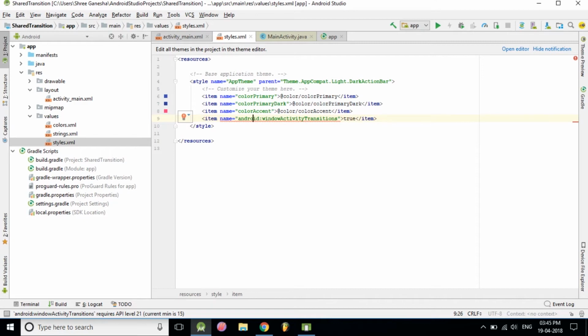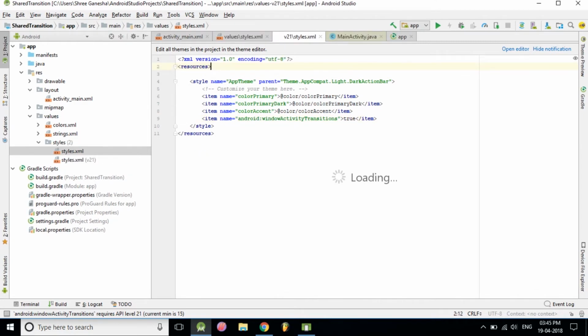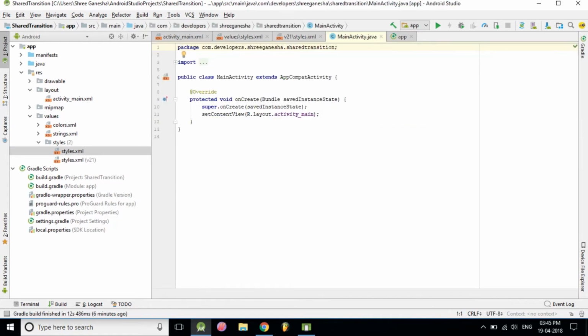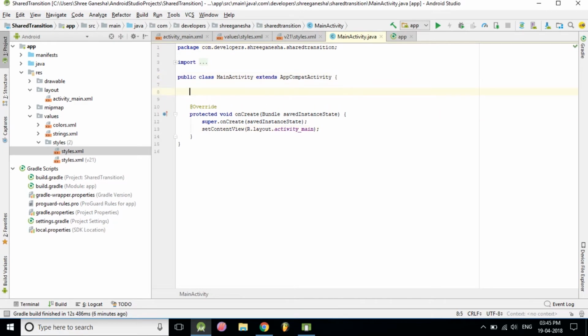So we are overriding it with the API level of 21, and let's go to our main activity file, and let's initiate all this.